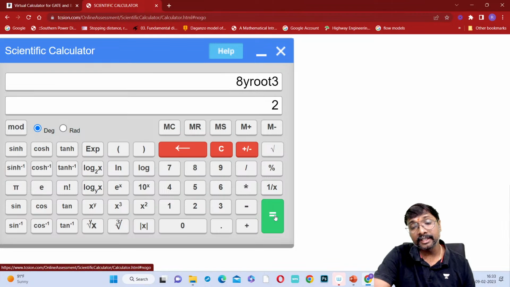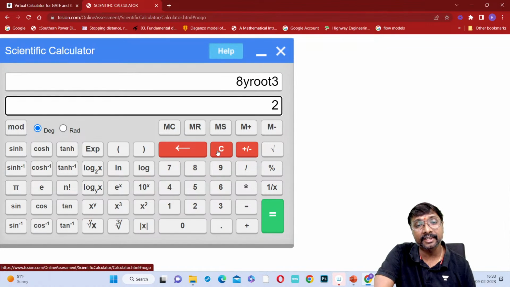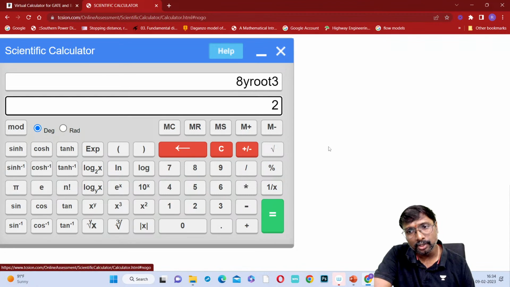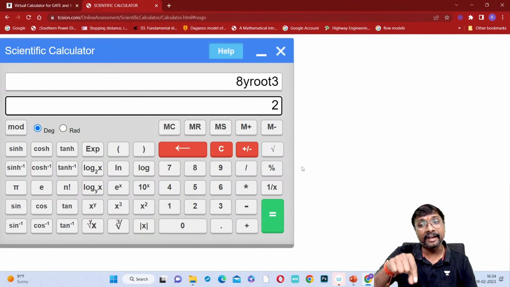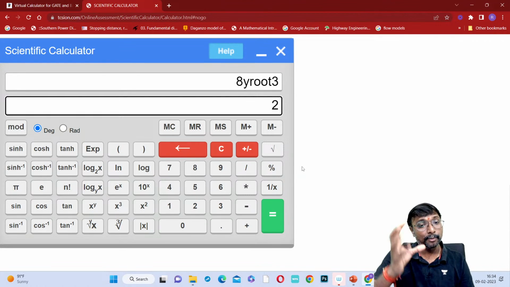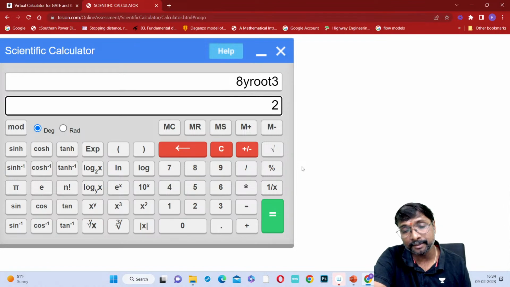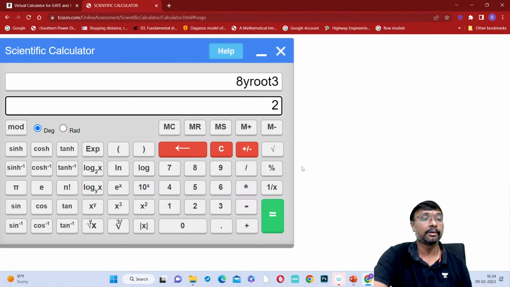Now, do you remember the 3 important points? What are the important points? Before starting any new calculation, clear the old calculation values just by pressing this clear C symbol. After that, whenever you are selecting any function or doing any operation, first enter the value and after that press the function key. Suppose both variables x and y are in the function: first enter the x value, then press the function key, and after pressing the function key, enter the y value, and you will be getting the answer.